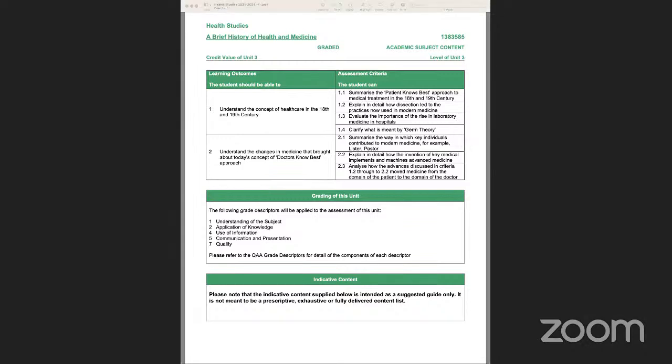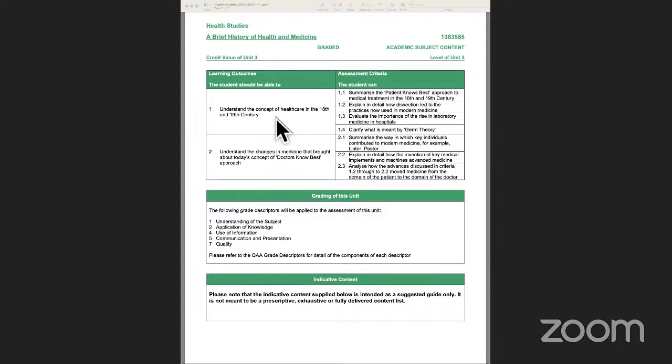It's an interesting unit for those of you who are looking at joining nursing, and from a general perspective, it's a good unit for you to build your knowledge of the history behind healthcare and medicine in general. So we'll be exploring these two aspects. For example, medicine has been around for centuries, but we look at some structured approaches in terms of how the concept of healthcare and medicine came to light and started becoming a field or a profession in itself between the 18th and the 19th century.